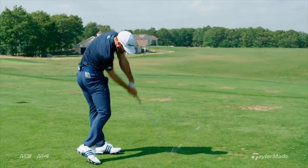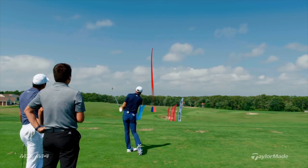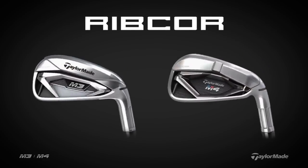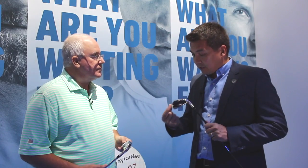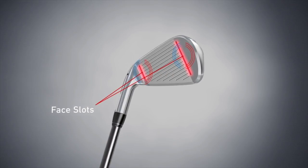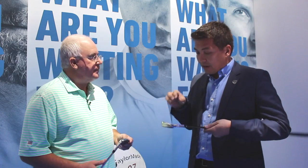We were at Demo Day on Tuesday, and some of the feedback we were getting from players that have been out testing — the first thing they mentioned was sort of what they felt was an improved feel over what M1 and M2 offer. The way we're doing that is you see these little ribs on the outside of the face slots here, subtle in the cavity, but they essentially go outside the face slots and stiffen the whole structure. It gives it a more stable platform for that center trampoline to work. You get all that energy, that flexibility in the face and that speed, but now the whole face is really stiff at impact, which reduces vibration. Vibration means sound, so by reducing that vibration, that's going to come out as a more solid, softer feel.